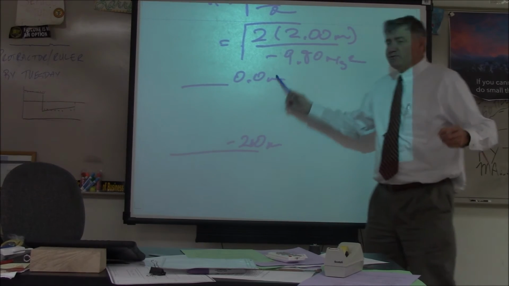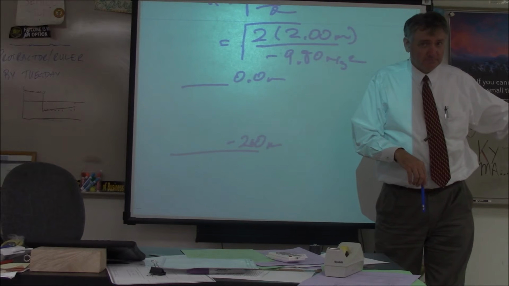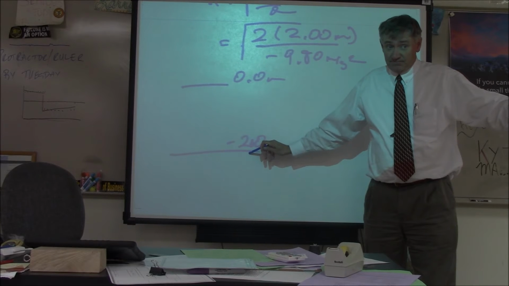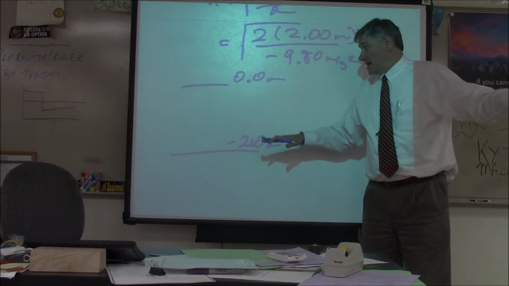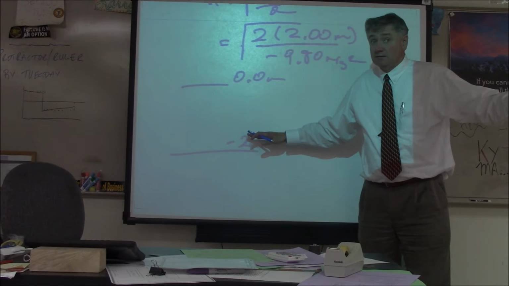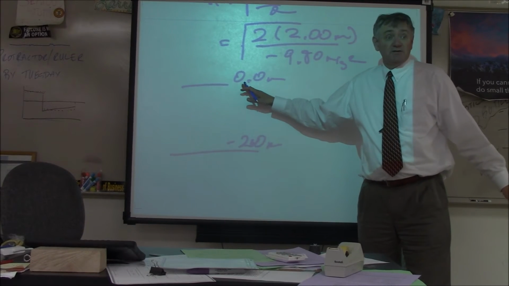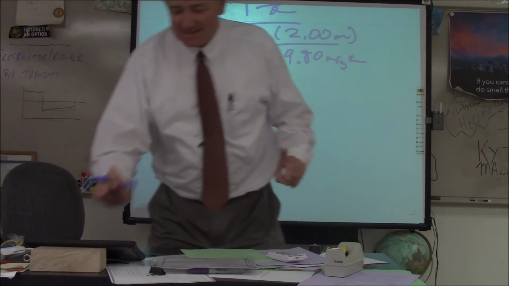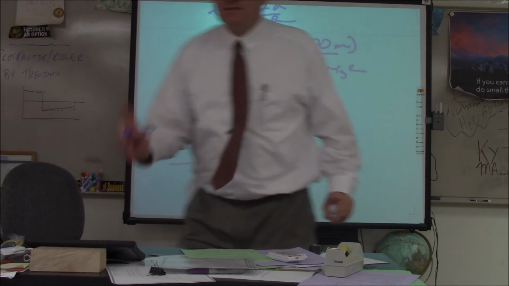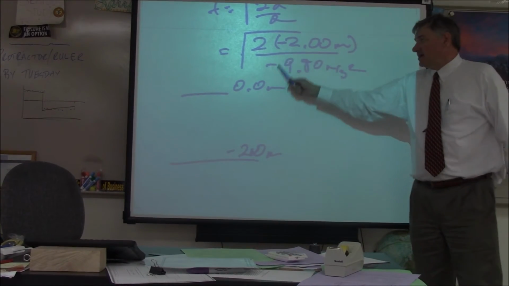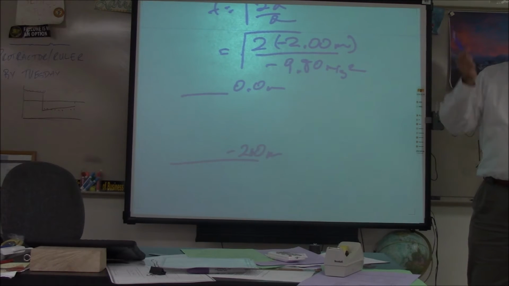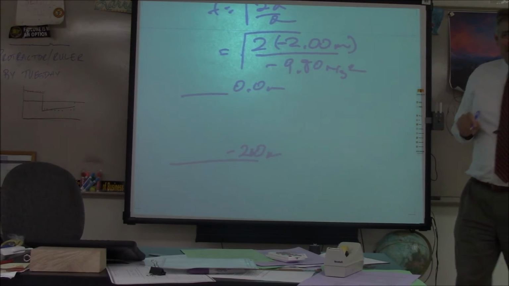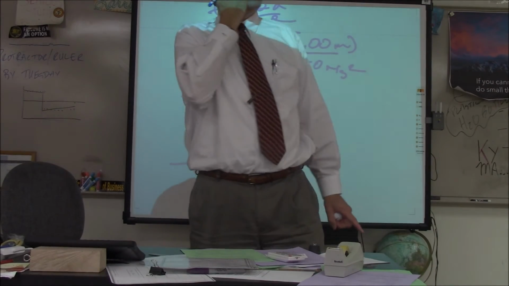Now, how do you calculate displacement? In this situation, I have an initial position and a final position. So I'm going to have position final minus position initial. So I'm going to take -2 minus 0, I'm going to get -2. Ooh, that's nice. Why is that nice? Now I've got two negatives underneath the radical, which produces a positive value. These negatives cancel each other out.